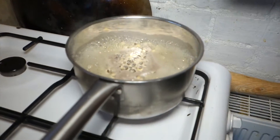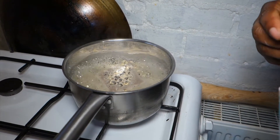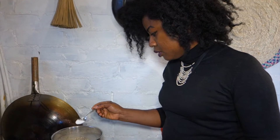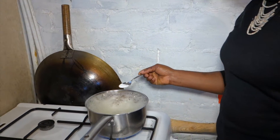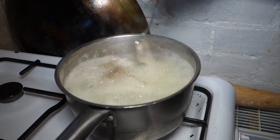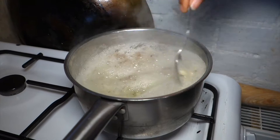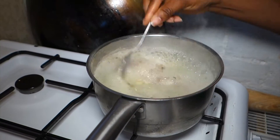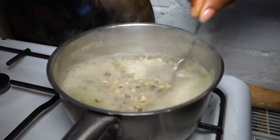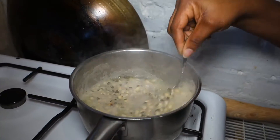Once it starts to boil, we'll put about a quarter of a teaspoon of baking soda in. I'll show you as I make it. It's been about two or three minutes and it started boiling. I'm just going to go in with a quarter of a teaspoon of baking soda. It just makes it bubble a bit, so make sure it doesn't spill over onto your stove. It helps cut the cooking time dramatically — which is what we're looking for. It does make the beans go a greenish color, but that's only whilst it's cooking; once the chemicals cook off it will go brown.